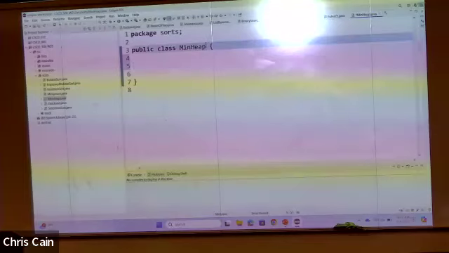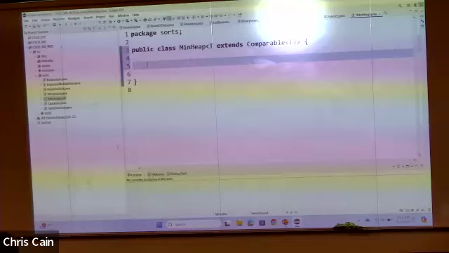We again want it to be generic, so let's go add our T extends comparable T at the beginning. What were our fields? What do we need to be able to store for a heap object? We need to know the underlying array that we're storing it in.